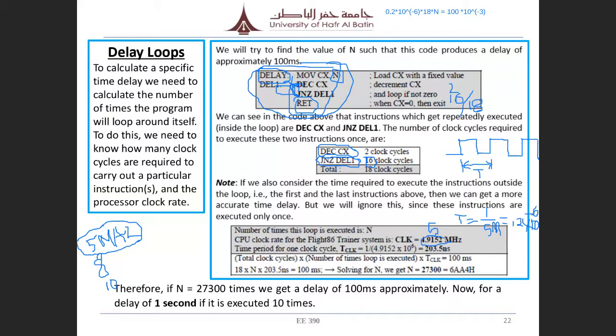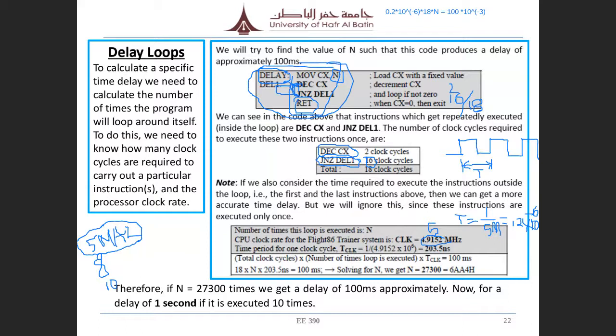I am also doing it: 100 times 10 to the power minus 3, divided by 0.2 times 10 to the power minus 6, times 18. So what is n?